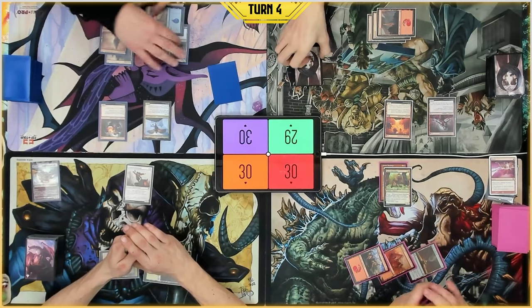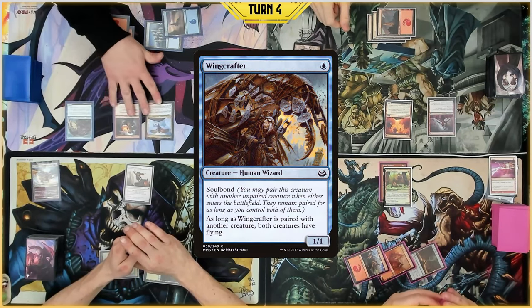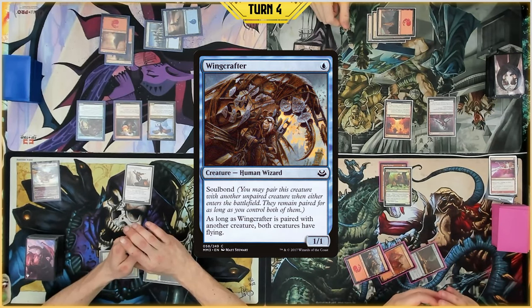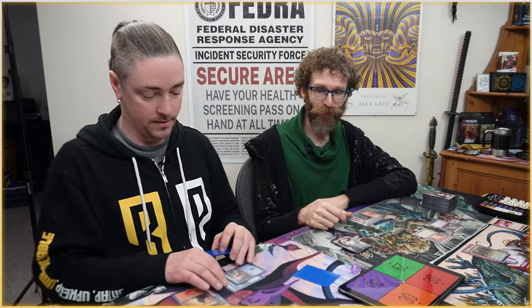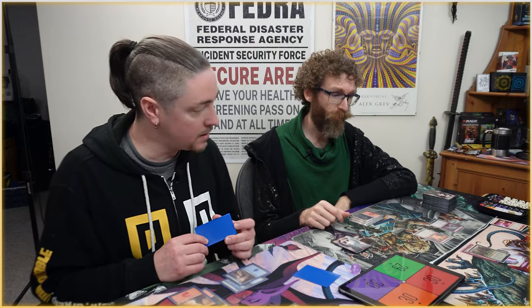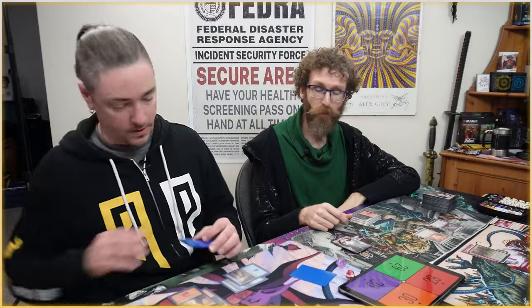Saving it for later. I'm going to use the other blue to play a Wingcrafter. And I will soulbond it with Gutter Snipe, so the Gutter Snipe is also flying, as long as they're both paired up, bonded. Nice. Where's the wedding? And I think... Do it. Just one at Brandon for just a peck. Just a peck of the bird. One there. Okay, passing the turn.